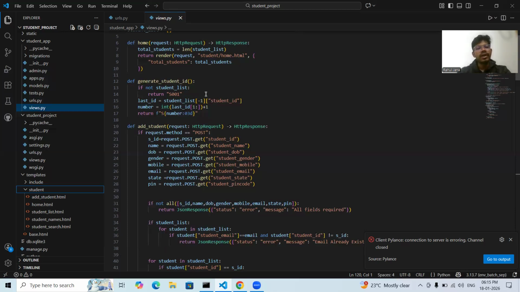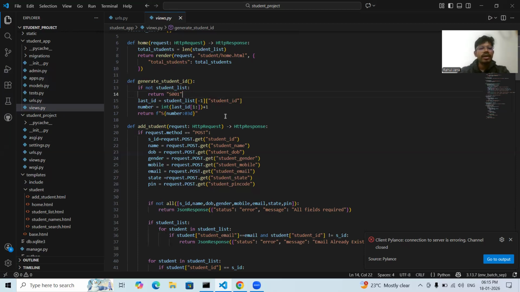At first I wrote if not student_list, that means when the student list is totally empty, that means there is no student in the list. Then I am returning "S001", and it is the ID for the first student, and I wrote it between double quotation marks because it is one string.